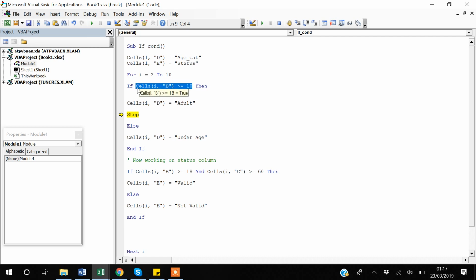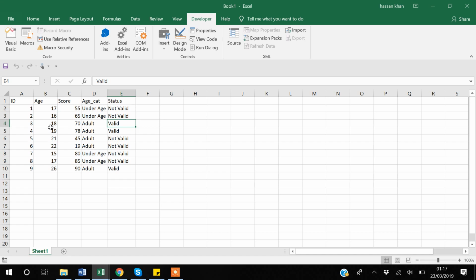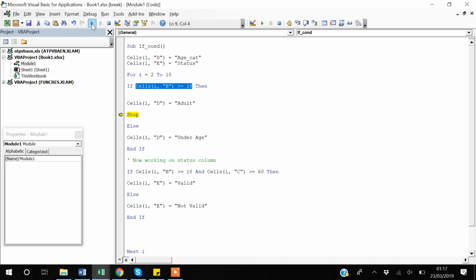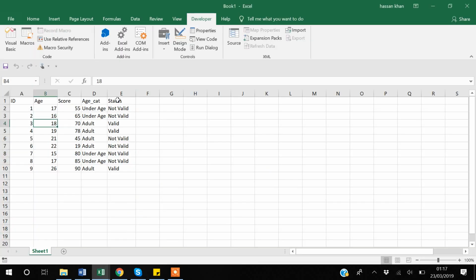So if I go back to my Excel, you can see that the first time the person is considered an adult is in row 4, and if I play the code again, it will start executing from the lines after the Stop. So I will execute it again, and it stopped again, and now if I go back to see at which I it stopped, you can see I is equal to 5 when the condition gets satisfied again. Even in row number 5 we have adult printed here.